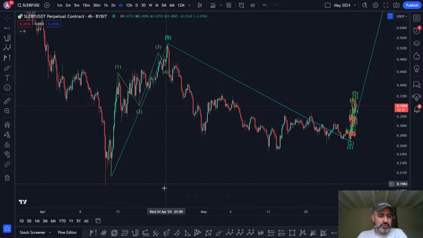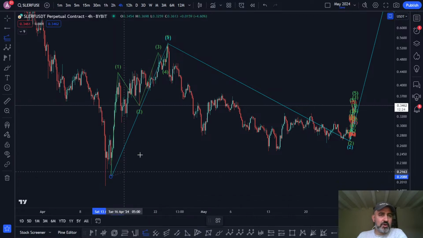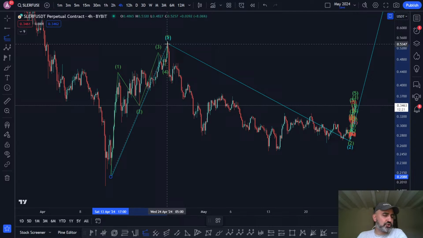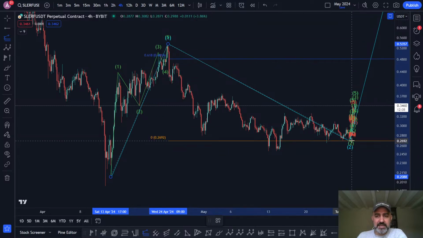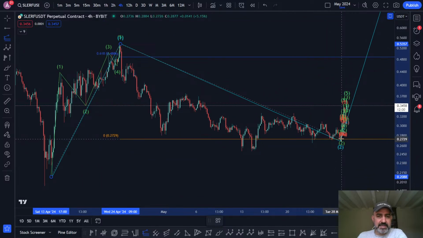And then when you're going to use this tool, trend-based, well, not fib time actually, because fib time is based on time, but this one, trend-based fib extension, then you'll want to do it from the 0 to the end of the 5, not to the top. Now in this case, the 5 is the top, so you take it to the top, but if the 5 wasn't the top, you'd still take it to the 5, and then you take it to where the 2 begins. So again, not down to the bottom, you take it down to the 2.